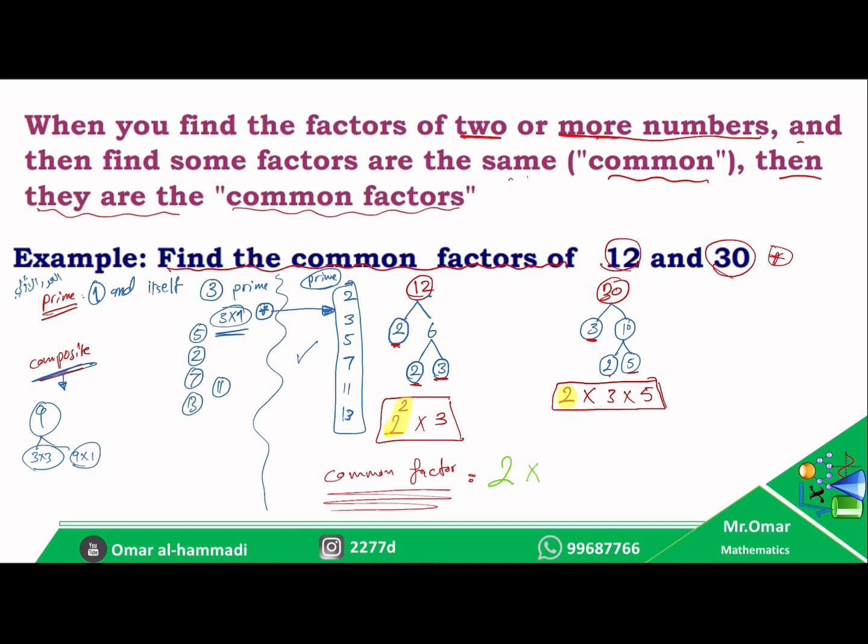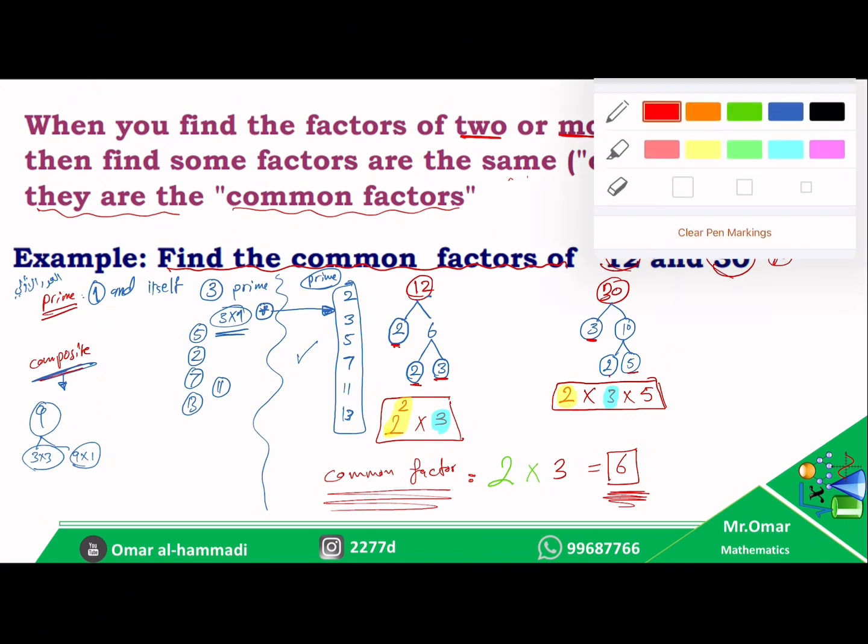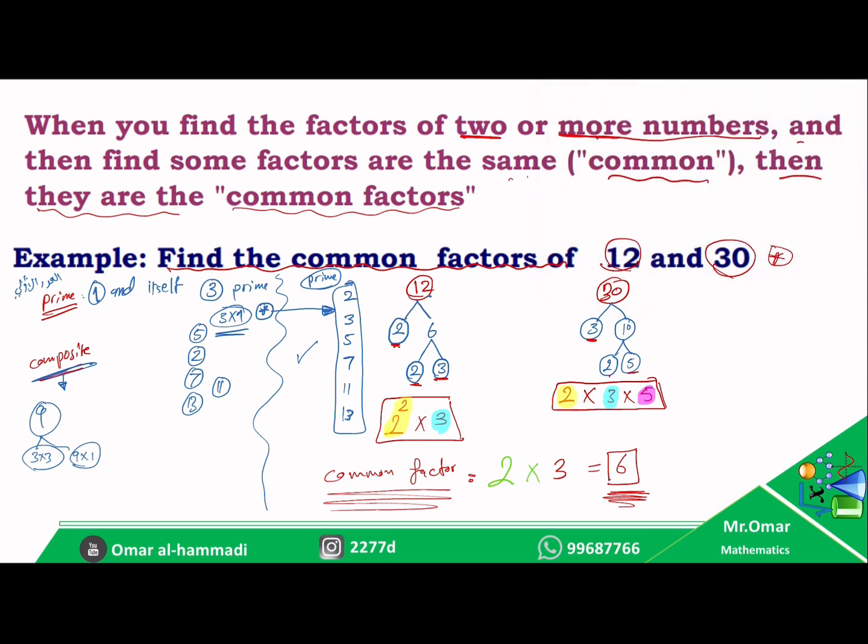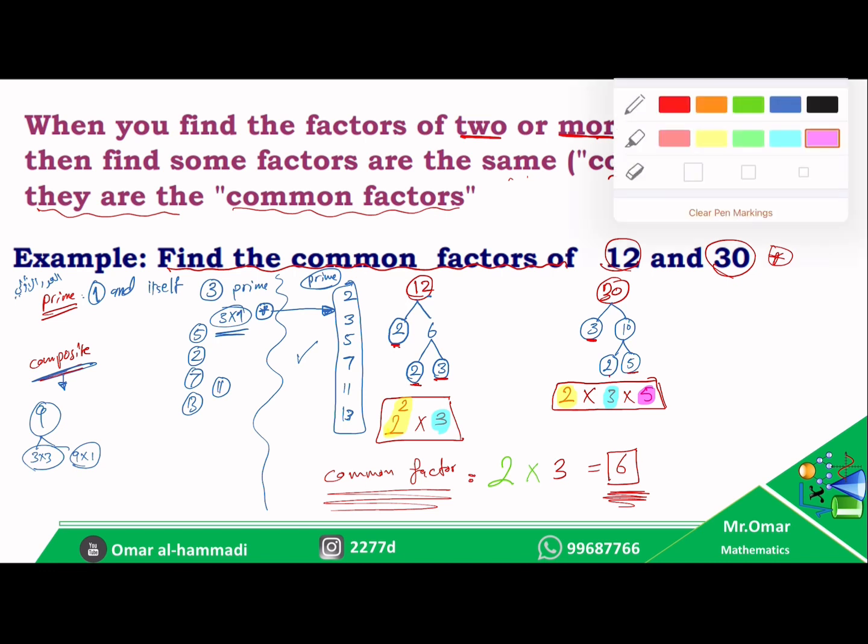أشوف هل في عدد آخر متكرر. يلا هذا في عدد آخر 3. Here 3 is 1 times. Here 3 is also 1 times. So راح نكتب also 3 لأنها مشتركة 1 times. So the result will be that one. 2 multiplied by 3 is equal 6. The 6 is the common factor between 12 and 30. Clear? 6 is the common factor between 12 and 30. But what about the 5? The 5 is only 1 here, only متكرر في مكان واحد فقط. فما نقدر نقارنها مع الثاني.